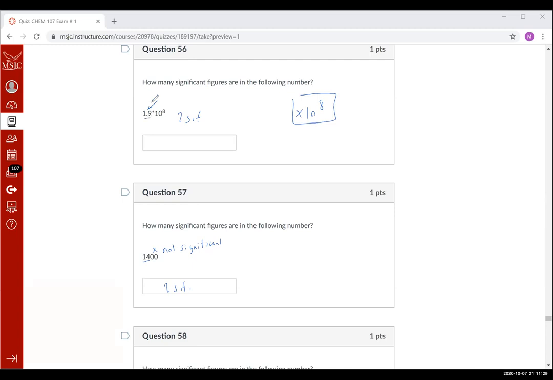I thought that was scientific notation. No, it is. It's 1.9 times 10 to the 8th. But this times 10 to the 8th doesn't affect the number of sig figs in your measurement. It just tells you how large or small your number is. Does that make sense? So we don't assume that there's a decimal point in there if we write out the number. There is, the 1.9. But the times 10 to the 8th is not part of the number of sig figs. Okay, so we don't worry about that then. You just literally put your hand over it and look at the base number. Does that make sense? Yeah. Perfect.